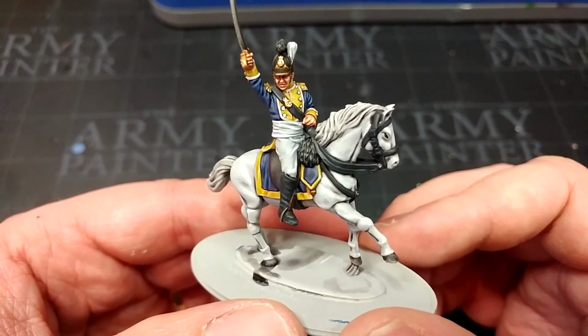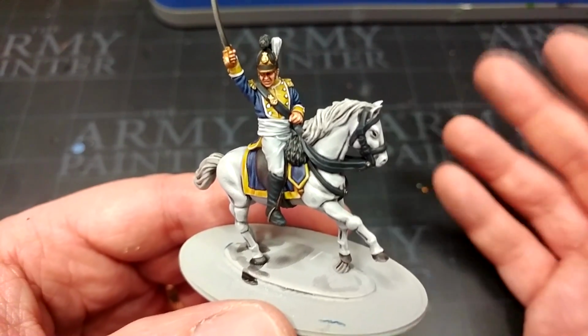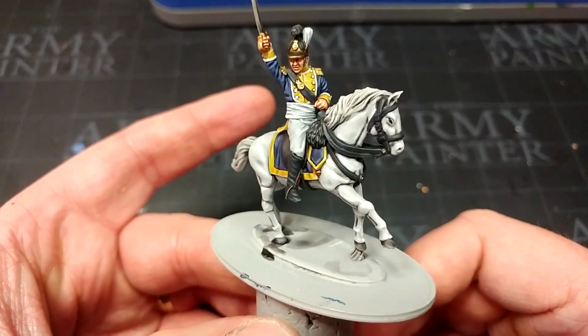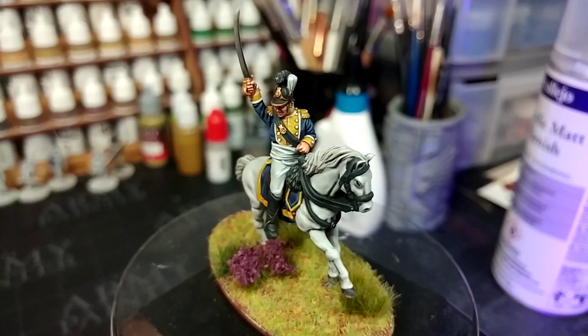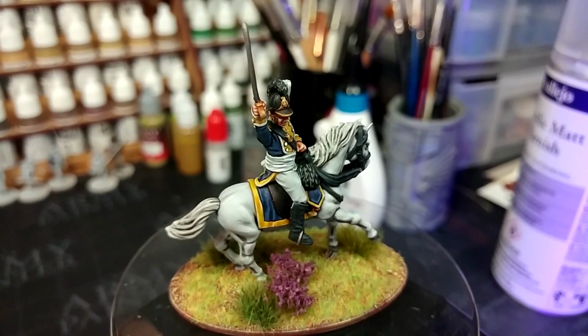So what I need to do is go ahead and hit this guy with a matte varnish spray. I am going to use Vallejo's matte like I normally do, and then go ahead and pop a base on him. Let's get a look at what this fella looks like when he is finally finished. So there at last, both our officer and the nice white horse he rode in on are complete.